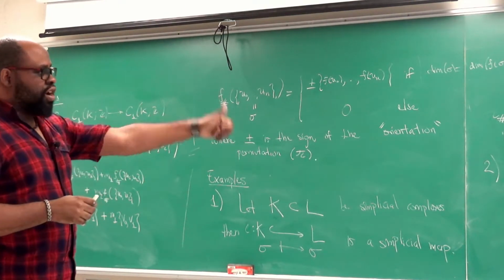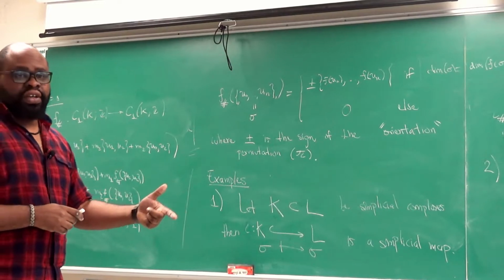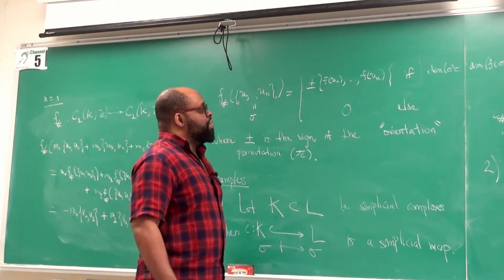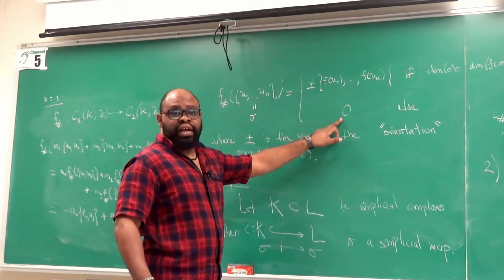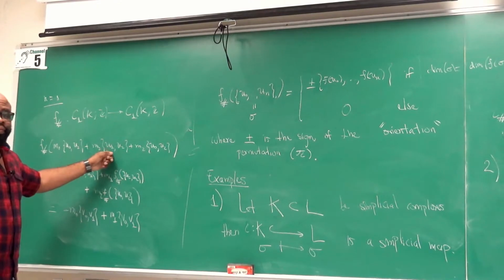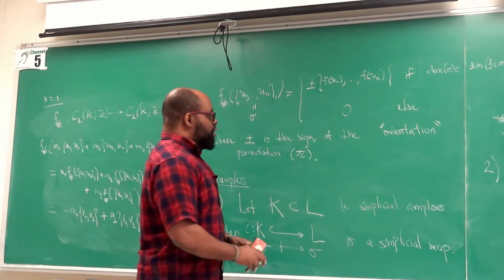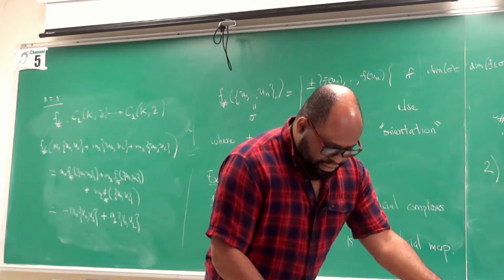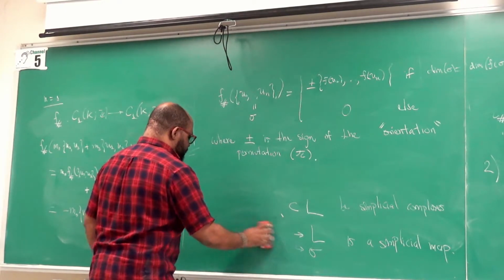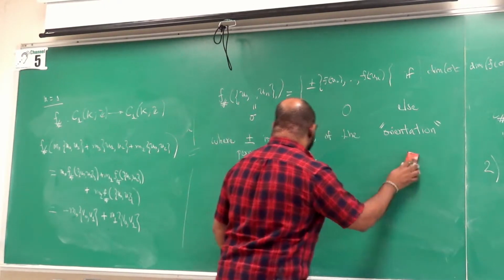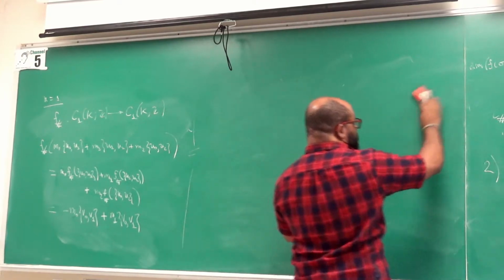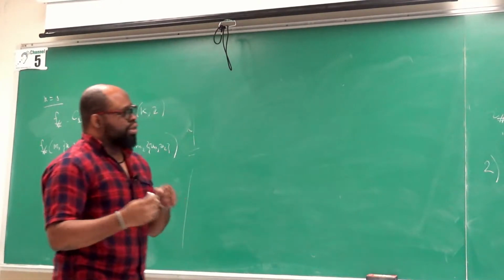Right, so to summarize, start with a simplicial map, put orientations, and then just apply the simplicial map and decide plus or minus 1 depending on the sign of the permutation, and then 0 if you collapsed dimensions. That's it. And you can write all of these as a matrix if you wanted to. Okay, so that's how you take simplicial maps and turn them into maps at the level of chains, linear maps at the level of chains. Let's reason about boundaries and how simplicial maps and the sharps that they induce play out.